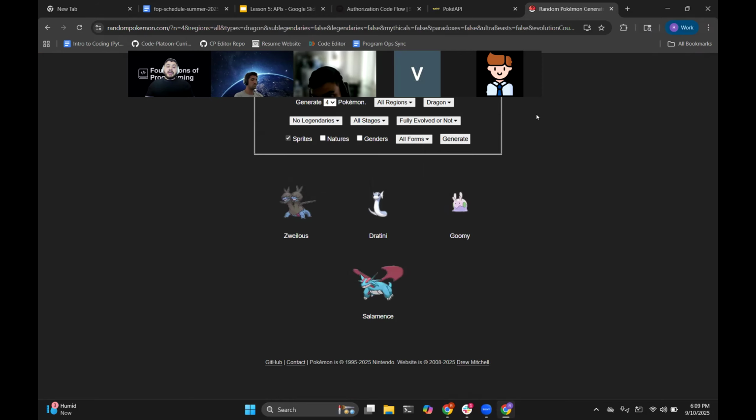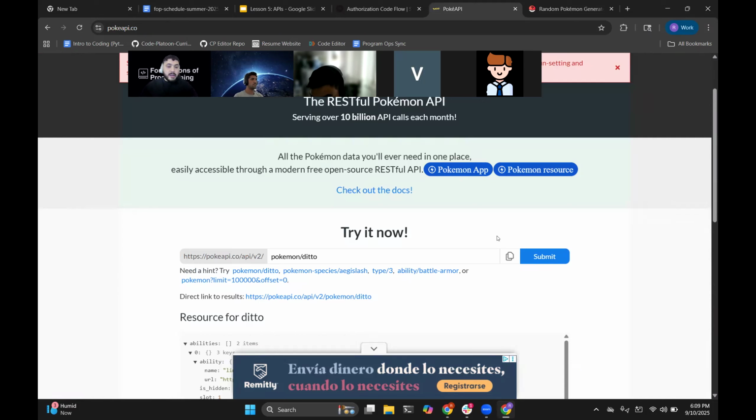And one of those tools is the Pokemon API, which is the one that we use for our assignment. Someone somewhere decided to create some kind of database and store all the information from Pokemon, which is absolutely awesome. They created this database that stores all this Pokemon information, and they created URL endpoints, what we call, that we can use to talk to their database and grab information. So here they have the template already for me.